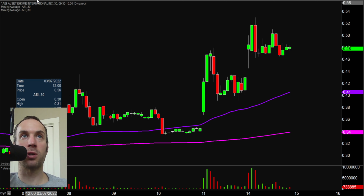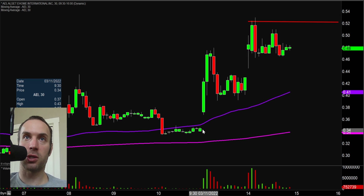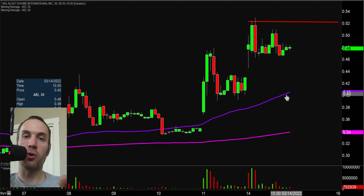And from just a resistance standpoint, definitely the key battleground here and where the trend is currently struggling is up there at 52 cents. But if the price can push up through 52, then that would give the trend new highs. And that's what it's all about from a trend building perspective: higher highs and higher lows. And from an overarching perspective to watch the trend, I think the easiest way is just to watch the purple line there, meaning as long as the price stays above that purple line, as the line itself moves higher and higher, then the trend is perfectly fine.